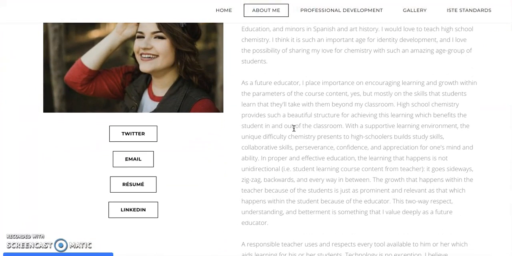Specifically, I want to highlight how beneficial I think I will personally find the four E's digital resource checklist in my future classroom. Because as I talk about in my About Me page, I believe that technological integration in a high school chemistry classroom should only be done if necessary, meaning it should only be done if it will actually help the lesson. I don't believe in just nonsensical integration of technology for the sake of integrating technology.